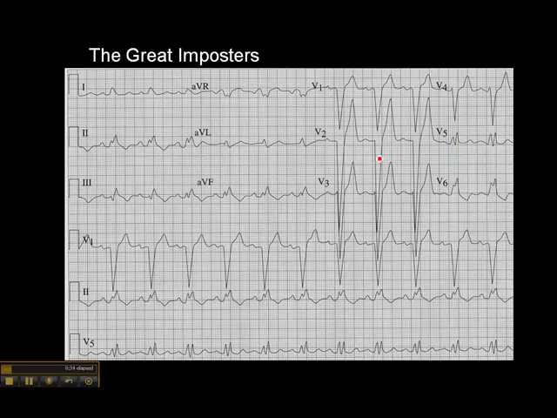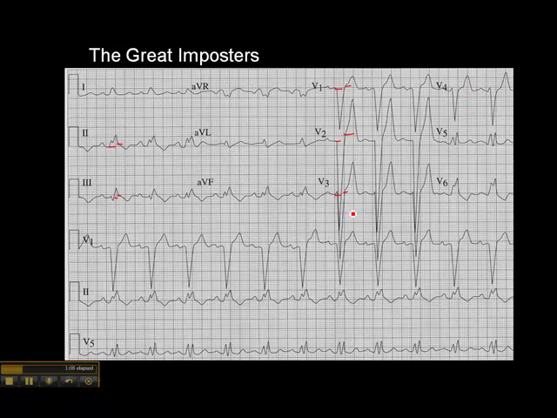Now what's interesting about this, of course, is that when you first learn to diagnose acute myocardial infarcts on a 12 lead, you get a little bit of tunnel vision on ST elevation. So if you look at lead 2, for example, it looks like the J point's up. Lead 3, it looks like the J point's up. AVF, not so much. But V1 looks like the J point might be up slightly. V2 looks like the J point's up. V3, J point elevation. V4, not so much.